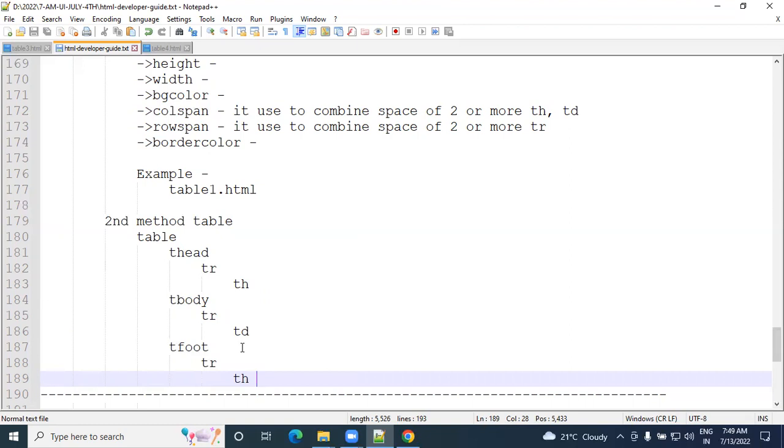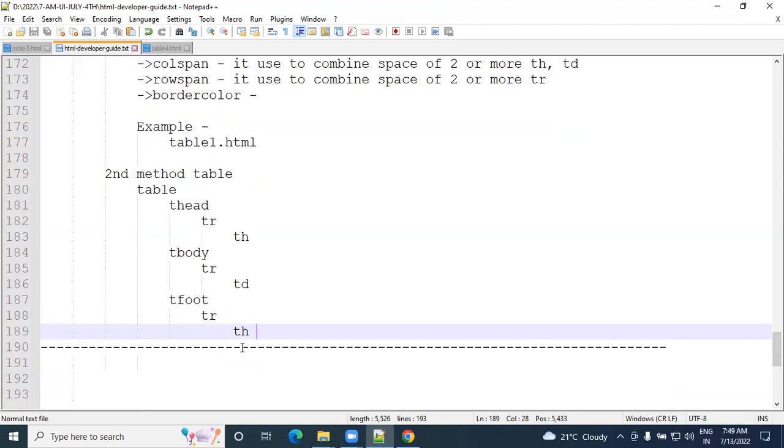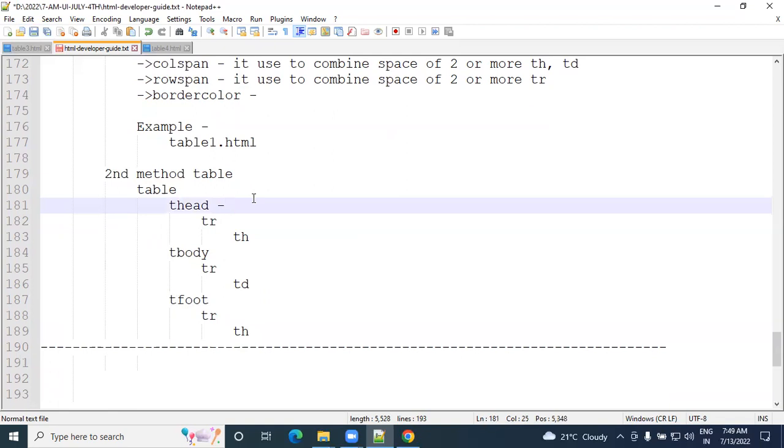Okay, hope you are ready. So in table method 2, what extra tags got added? T head, T body, and T foot. T head, where it appears, covers the upper portion of the table, the upper part of the table.